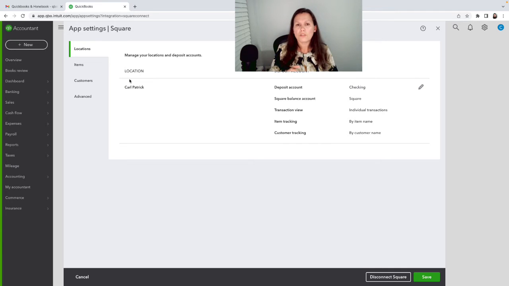One is to do a lump sum, which is what I highly recommend. Your transactions will come as a lump sum according to the amount that was transferred to your account, and then it's easier to match because that's the amount that hit your account. The other one is to bring transactions individually.